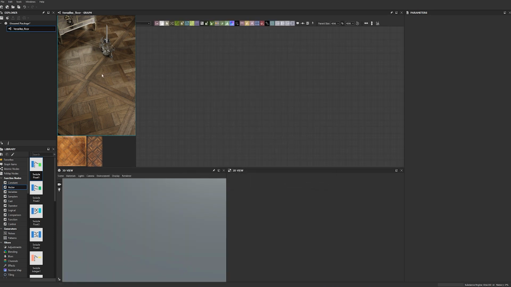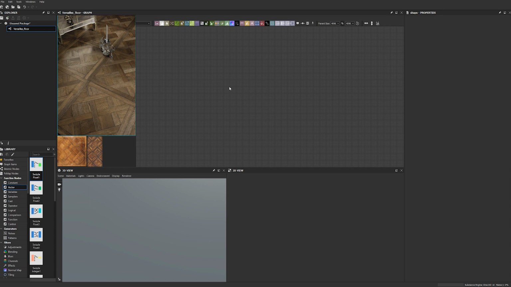I open some references here in PureRef. I think this top one is the best reference for what we're gonna do. It's not gonna be exactly the same because this shape here is a bit problematic to create fully procedurally, but it will be very close to this, I think. Okay, so we're gonna start by creating a single tile, and then we're gonna clone it with Tile Sampler to get a bit of a bigger patch of the floor so it's not so repetitive.